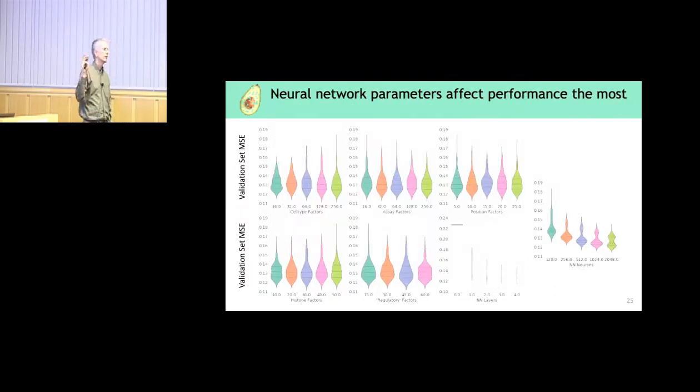This is just an aside. If you look at the results from that hyperparameter search a slightly different way, you can see that the neural network parameters, the topology parameters, are by far the most important. Each of these plots is just marginalizing over one of the 7 hyperparameters that we were searching over. These are the 5 different values for a given hyperparameter, and these are the histograms of mean squared error values for all runs where that value was, say, 256. The main observation is that these are relatively flat, whereas these show a marked trend. As you get larger models, you're getting improved performance.